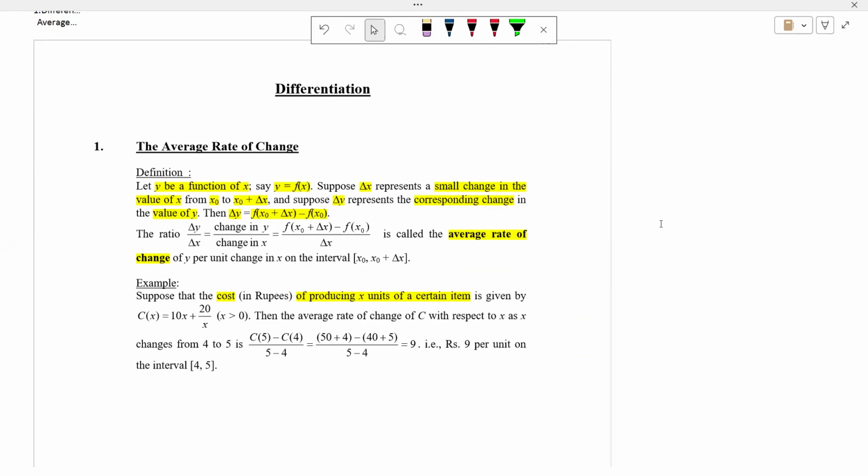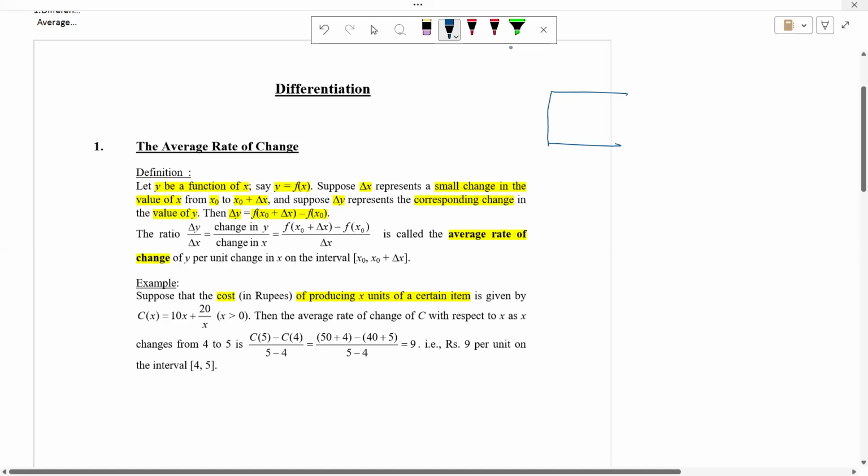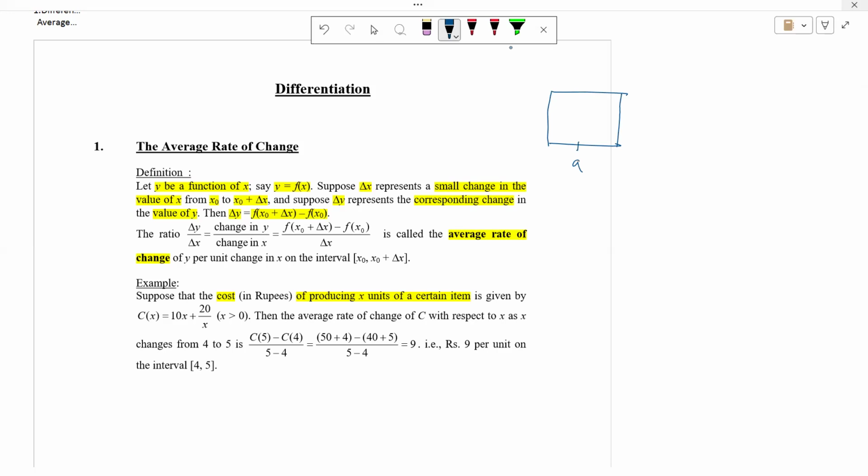The term differentiation means, as I already explained yesterday, just imagine you have a square, where a is the length of one side. This square has an area A equal to a squared. Now what will happen if you make a small change in one side of your square? Depending on the change, your area will change. Do you agree with me?